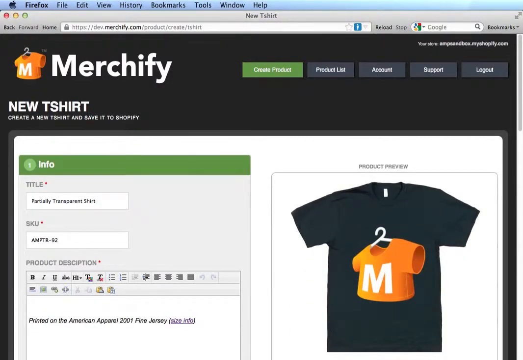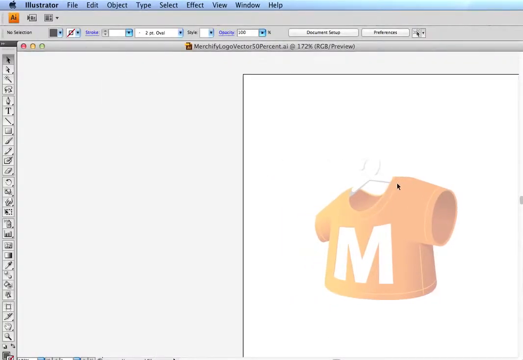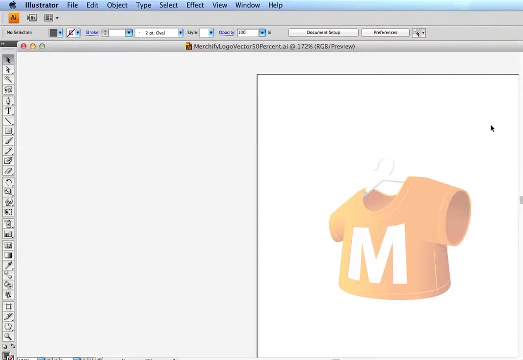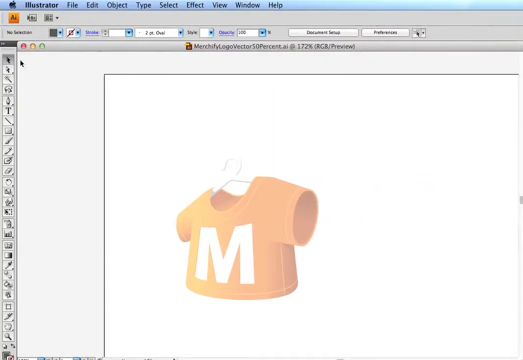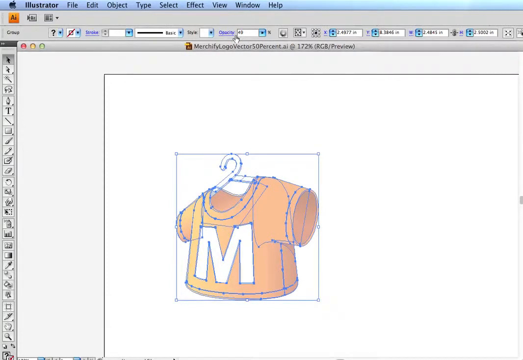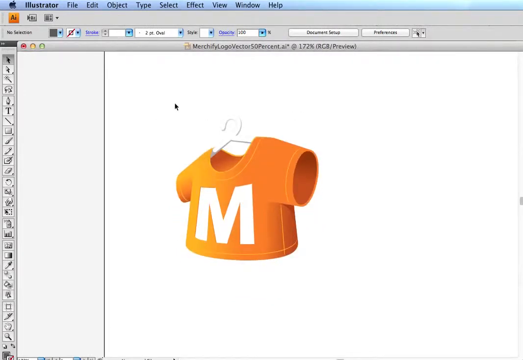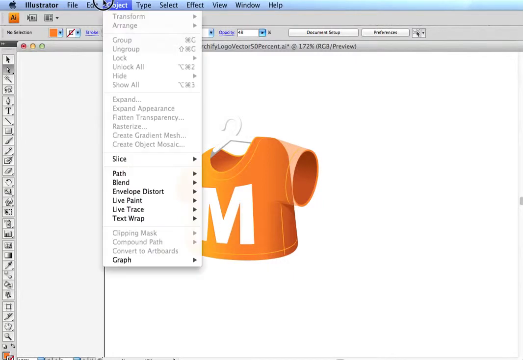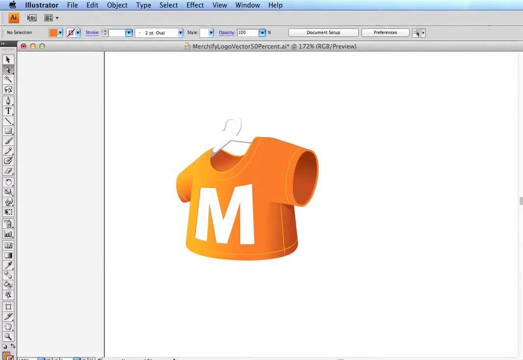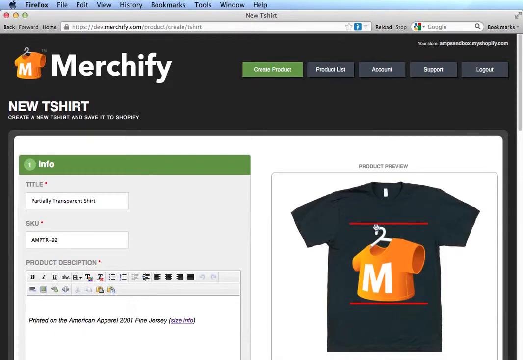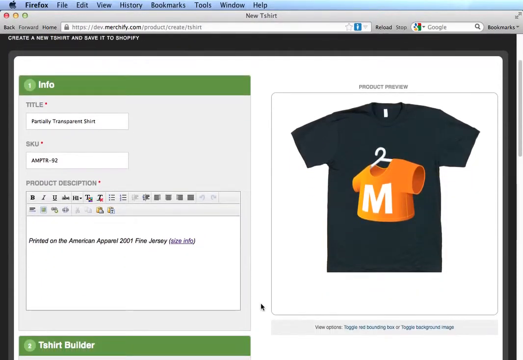So what is essential for you to do when you are building your artwork, particularly if you're starting out in Illustrator or somebody gave you an EPS file or a PDF, is to open it in Illustrator, select objects, and make sure that opacity is all the way up. It needs to be all the way up. You need to not be trying to bring in artwork with opacity less than 100% unless it's supposed to be knocked out like the background. You can pick a layer and pick an element and see if maybe somebody made this part 50% opaque. It would be messed up if you saw it that way, but it's essential that you upload artwork that's solid, or when we go to print it, it's simply going to look murky, flat. It's not going to look right.